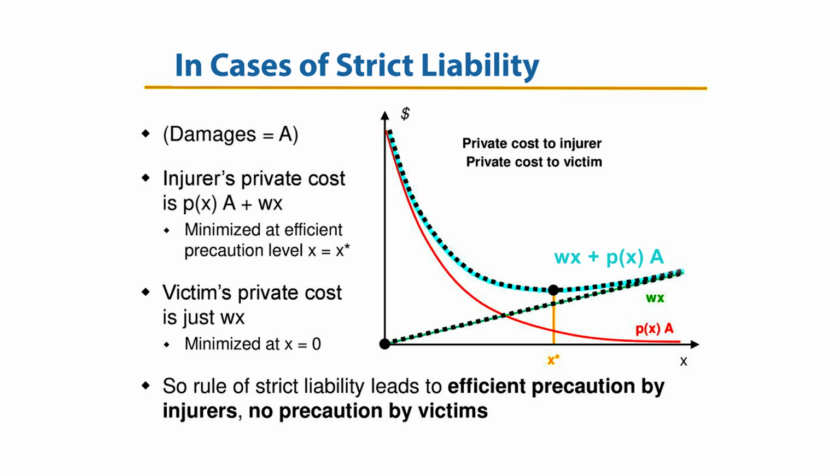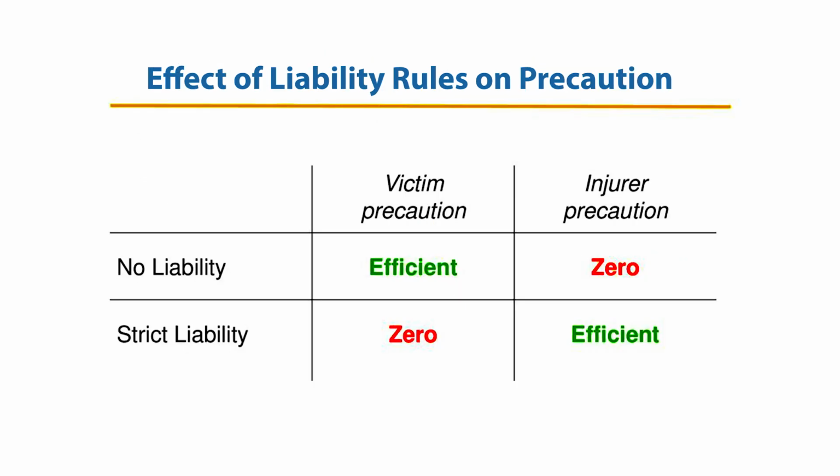On the other hand, the victim receives complete compensation for her losses, thereby absolving her of any liability. They therefore choose zero precaution. Thus, strict liability for the injurer is equivalent to no liability for the victim. As we can see, in the bilateral model, neither strict liability nor no liability leads to an efficient outcome. This is because neither party takes full responsibility for the damages.